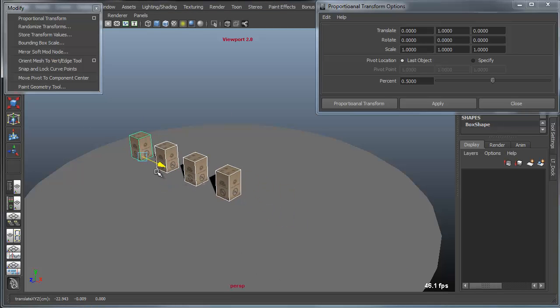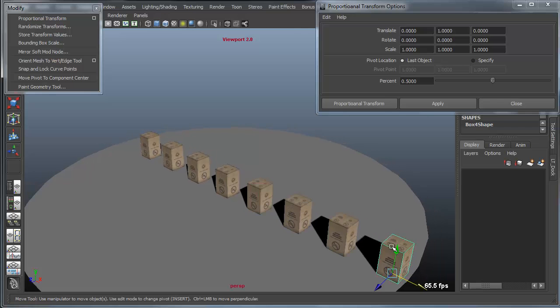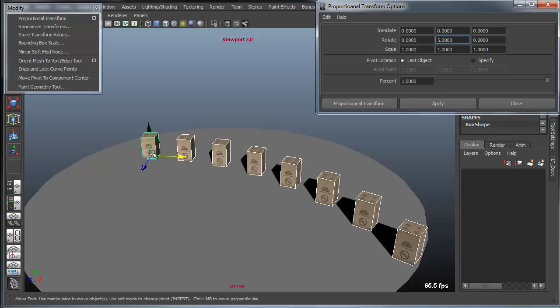For rotate, let's add a couple of extra ones. I'll just create another set here, so I've got 8 total. Now I'll go in and select these in order. And this time, instead of proportionally offsetting using the translate, I'm going to use rotate. I'll use the y-axis, and I'll set this to be 5 degrees, essentially. And let's just set that to be 100% of that. So now I apply, and each one of these is going to get proportionally rotated less, essentially.